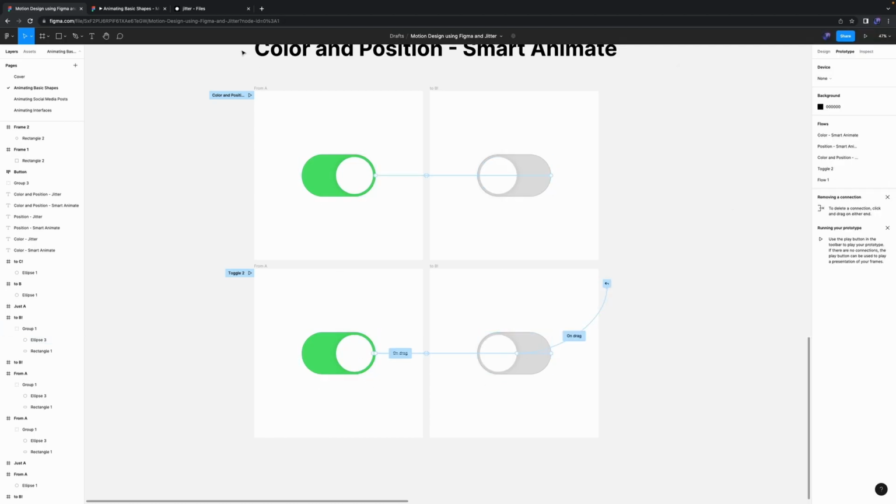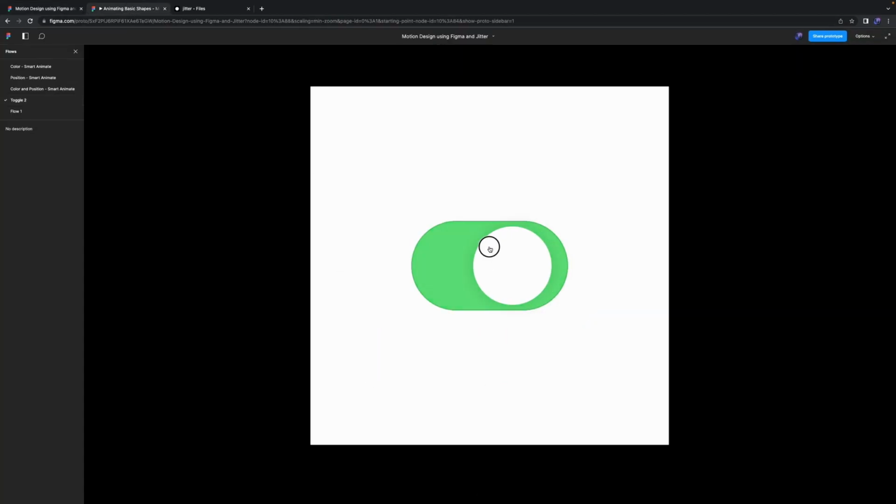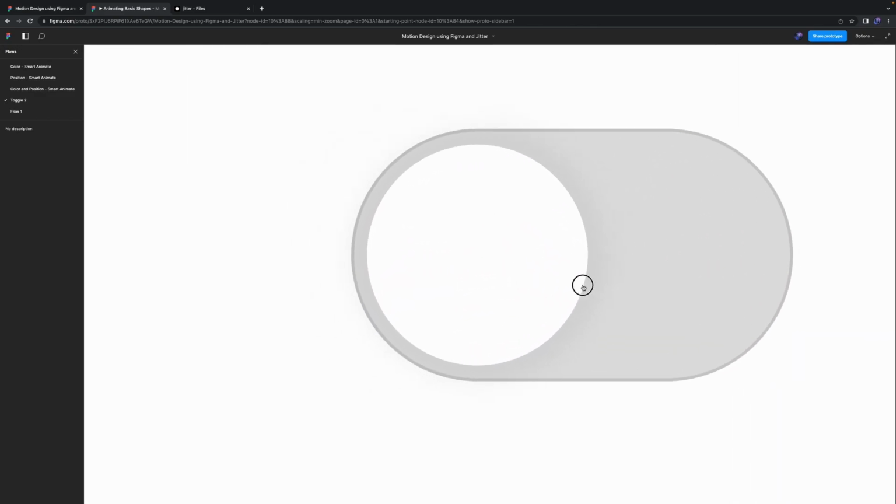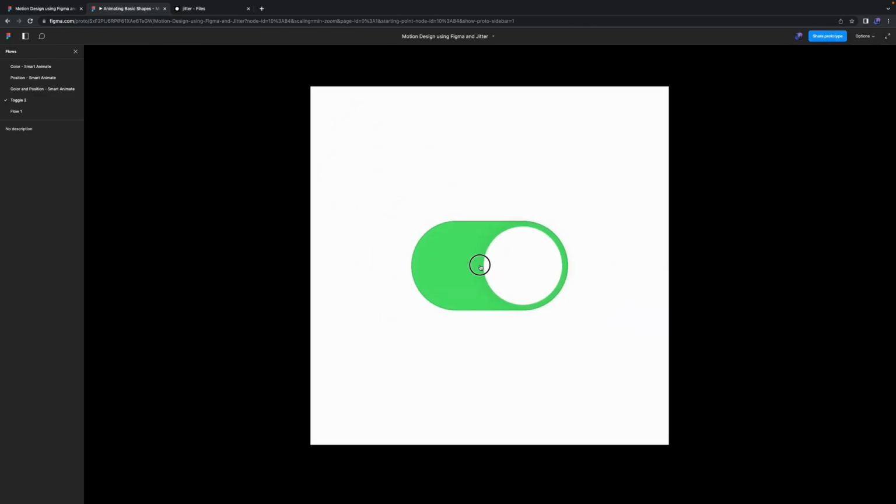Cool. So we have this super basic thing, and now you can see that as we drag it, we have some control, and even if we click, we still have it because a click is a drag of basically 0 distance. But you can kind of see that animation work in Figma. And that's really cool, that you're able to do super simple frame animations in Figma. And people have done lots of other cool things, but this is the basic foundation of our understanding when it comes to motion design.